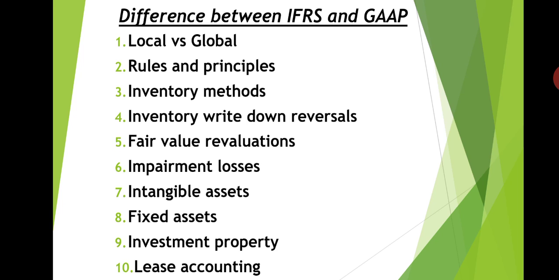Understood? Here, in the case of IFRS, which allows the impairment losses to be reversed for all types of assets except goodwill. But GAAP takes a more conservative approach and prohibits reversals of impairment losses. So both the standards allow for the recognition of impairment losses on long-lived assets when the market value of an asset declines. Next one, intangible assets.